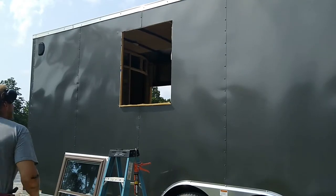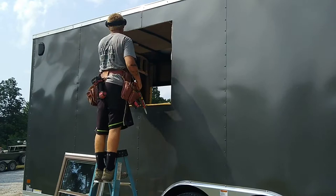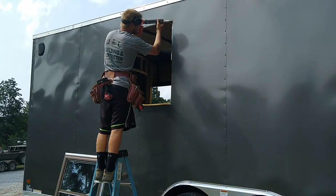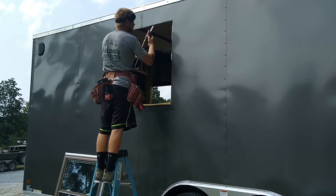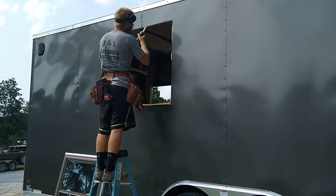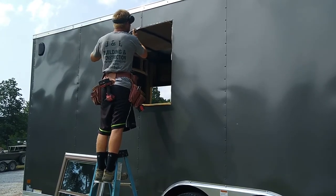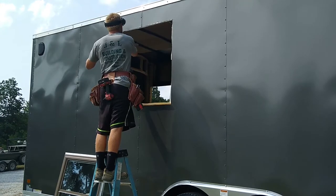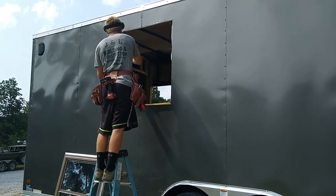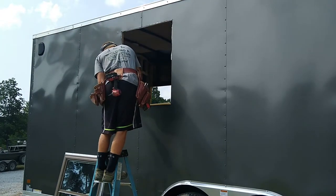One thing that I forgot to mention is that if you're going to install a house window in your trailer like this, if it's a double pane window, it could break the seal between the two, and you could end up with condensation between your glasses. So what I'm going to do to prevent this is I'm going to take out the glass and replace it with plywood whenever I'm traveling. I don't plan on traveling with it all the time or very often. That's just one thing that you need to consider if you're going to put a house window in your trailer like I did. So yeah.